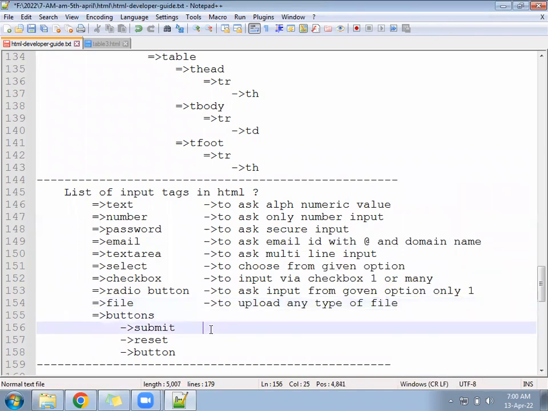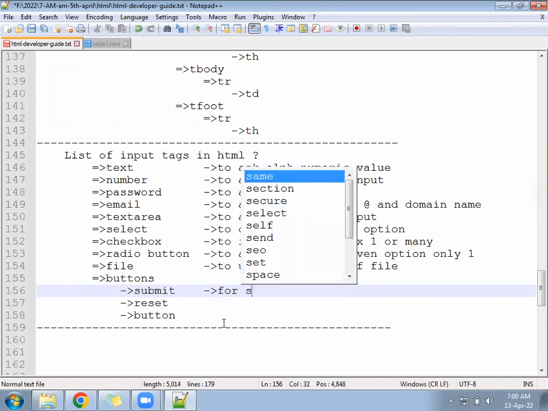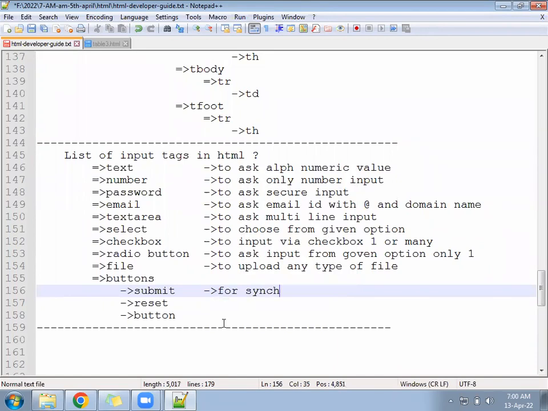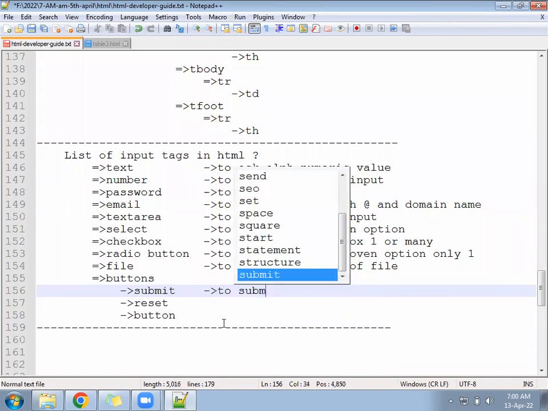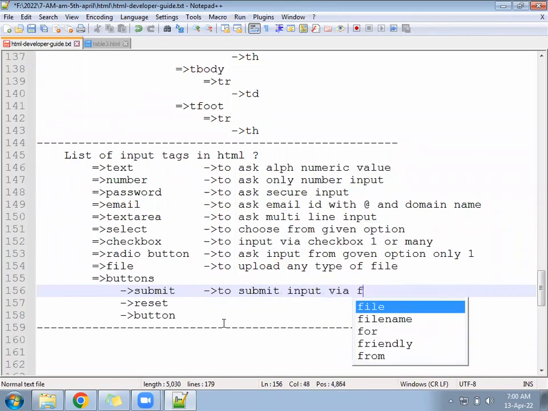Buttons. You can write here for the submit button, to submit the form.